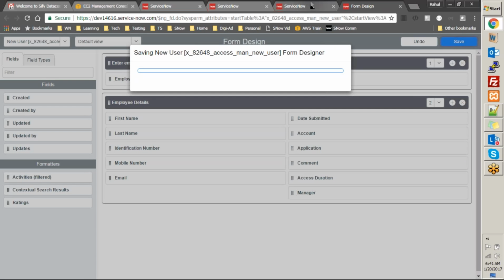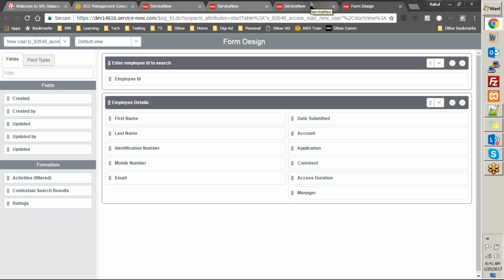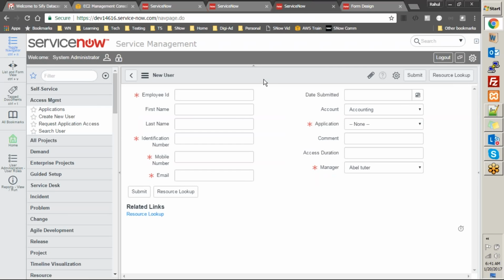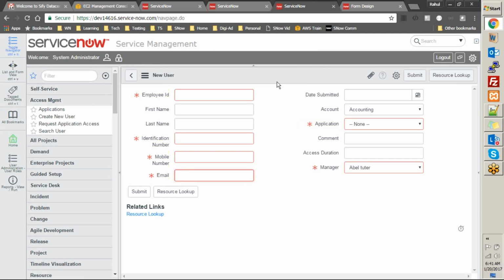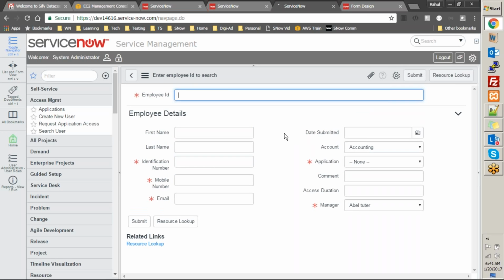Now, what I want to do is, when we go ahead and create a new user, before we create a new user, I intend to actually search if this user ID is available in a third-party database. If it is available in the third-party database, get all the details and fill them onto the form, right? If it is not available, then allow the users to write into it. So that is my use case, right?